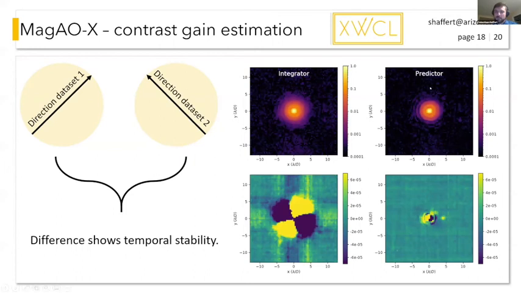And then to estimate what kind of contrast gain we had with the algorithm, I used two measurements. I did take a measurement with wind speed going into one direction and a data set with the wind speed going in an orthogonal direction. And then the difference between these two data sets shows the temporal stability or how well you are actually stabilizing your PSF. So if you compare the two of them again, you see on the left for the integrator, we see two butterflies, which is expected because we're rotating the wind-driven halo by 90 degrees and subtracting it. So this is exactly the pattern that you would expect. And for the predictor, we have a lot less residuals. So you can see the scale bar that this is a couple times 10 to the minus five in contrast. This injected companion that I put there in the data has a delta magnitude of 11 or three times 10 to the minus five at four lambda over D. And this was taken with 10 seconds of data.